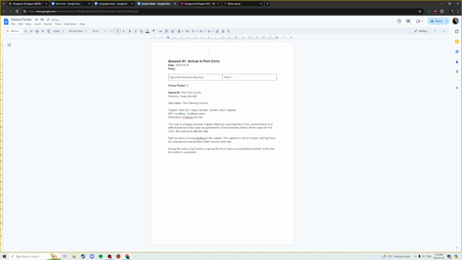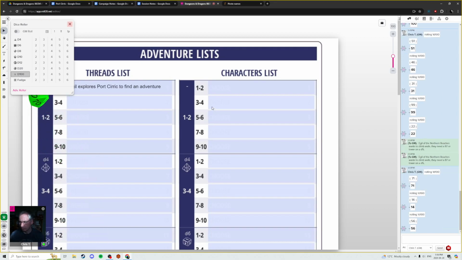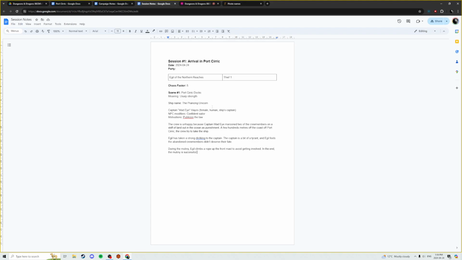Successful, and so when is the captain killed? Is the captain killed? I'm going to say very unlikely. You know what? I'll give it a 50-50. Is the captain killed? 56. No, the captain is not killed. The mutineers take the ship, capture the captain, and the other loyalists. Oops, and her loyalists.